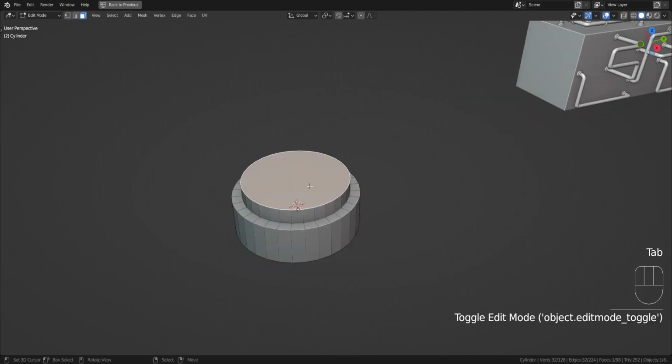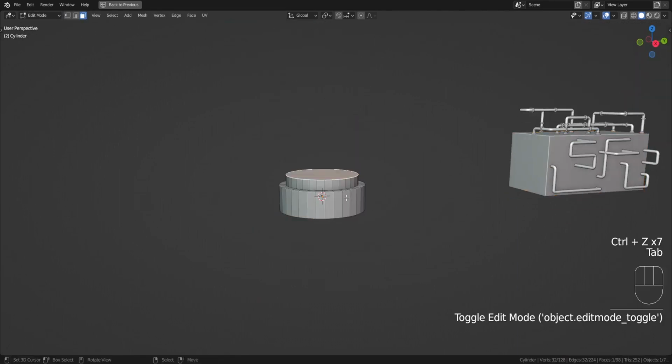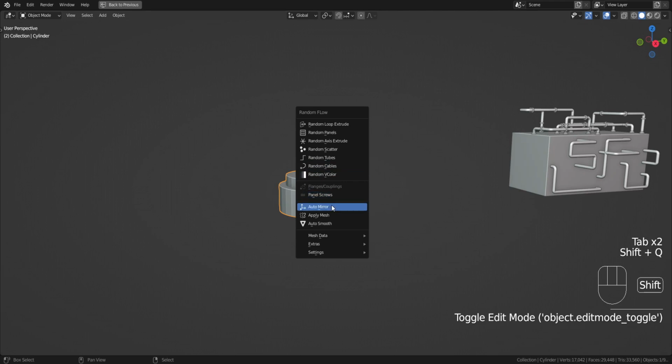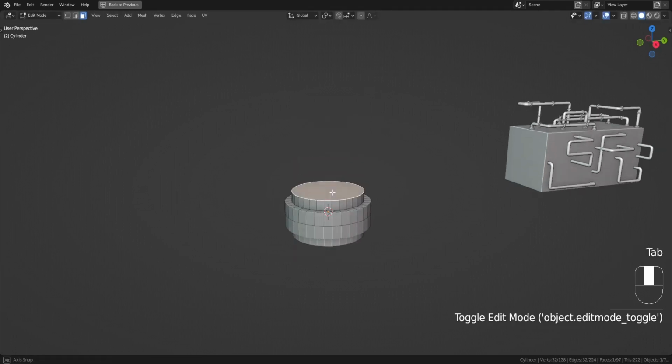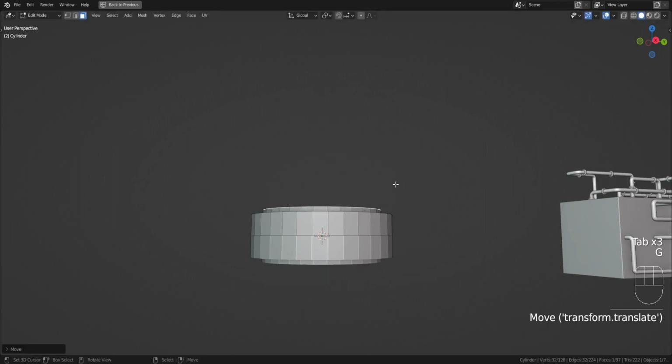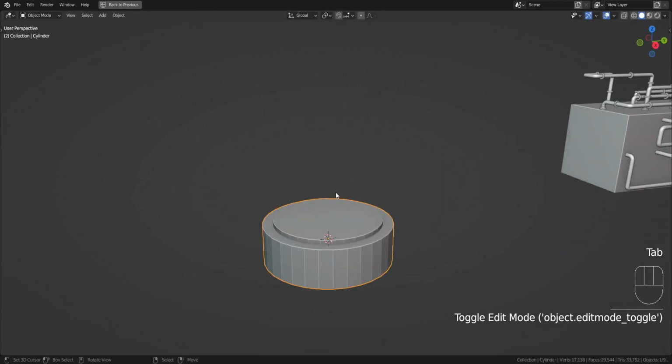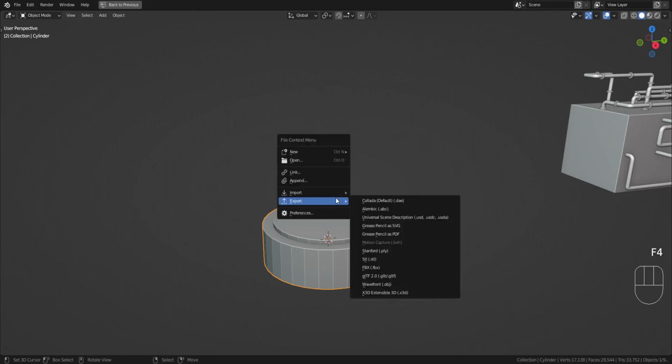And after you created your own design, so for example, if I have auto mirror here, optimize the resolution, press F4, export as STL.